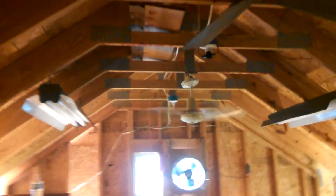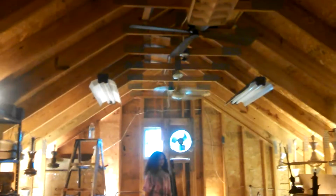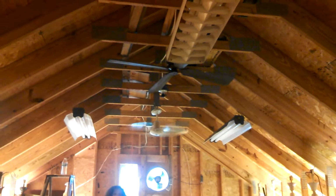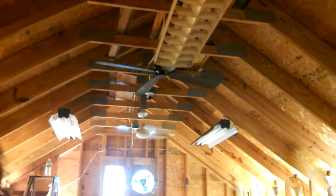Okay. I'm going underneath it. Yeah, it gives me a strong breeze underneath it. Well, you should stand underneath it. Oh yeah, I feel it now. But it's warm. It's supposed to be cold. No, it's going to be the same temperature as the rest of the air in the room. It actually gives me a really strong breeze back here, as much as some larger industrials. I'm actually surprised.